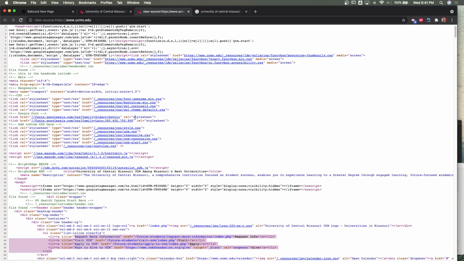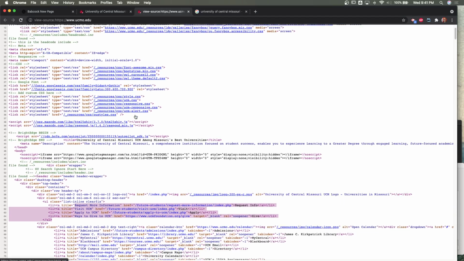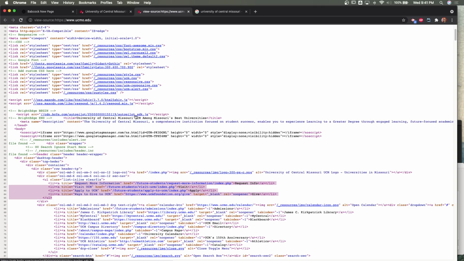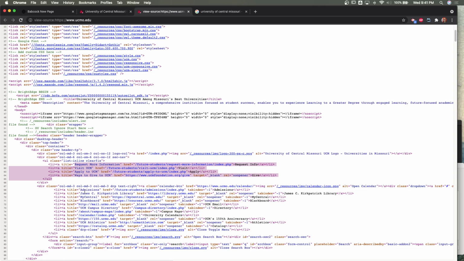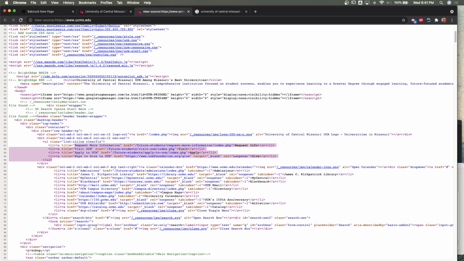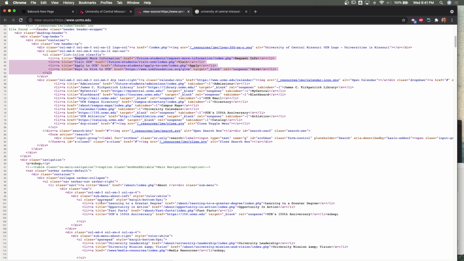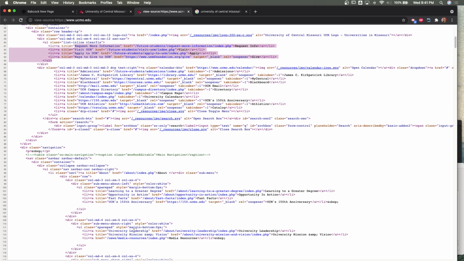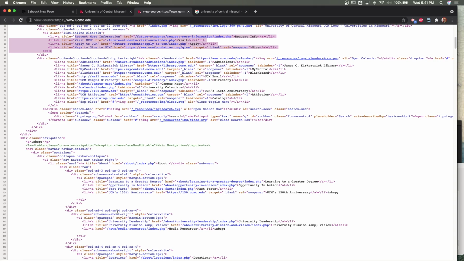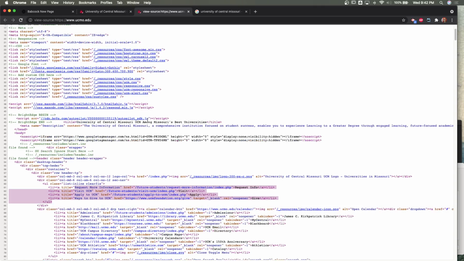Where did they decide? Oh, here we go. Admissions, library. Anyway, part of what Google wants to do is look at your navigation and then use that. So I think that's what they did. It's one of those menus. And part of the problem with this is there are so many different navigation menus on that first page that it doesn't know what to do with it.